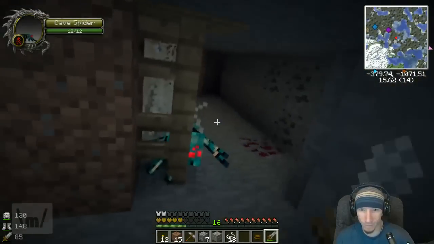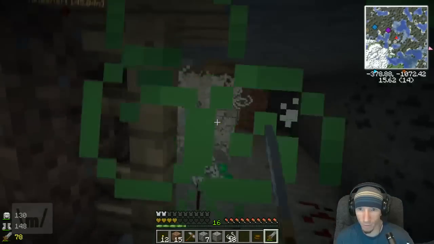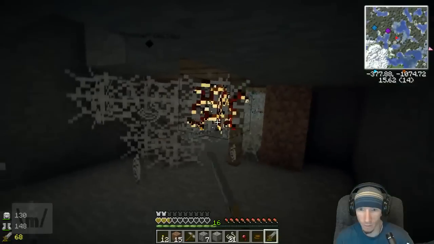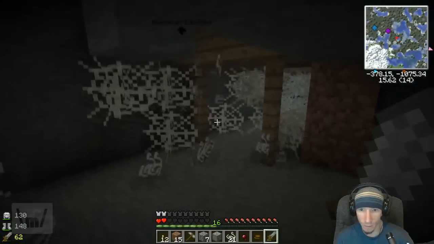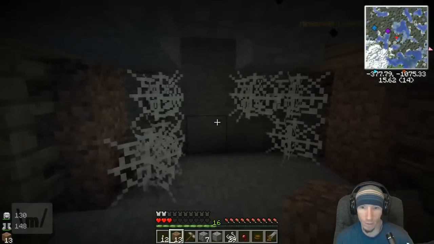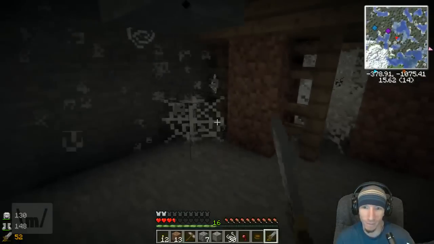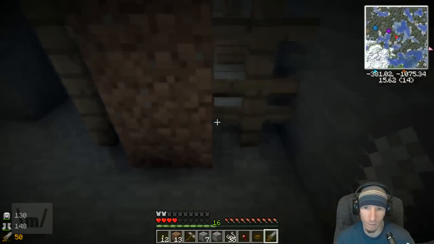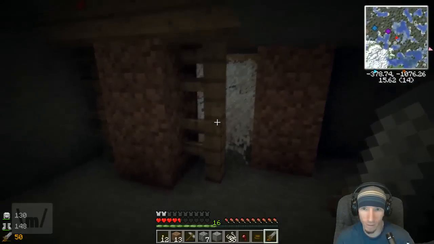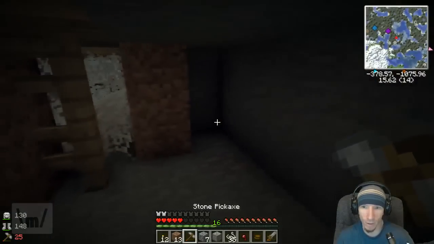Forgot they don't. They don't slow down. There we go. They don't slow down from the webs too, which is funny. They can still poison you through the... There it is. Right, so I need to get over to that spawner and destroy it.